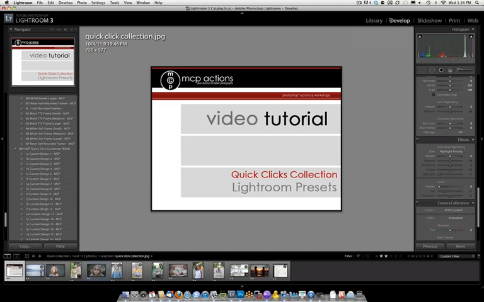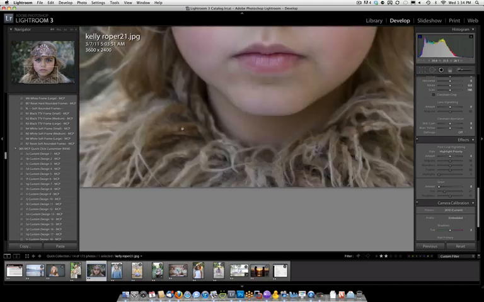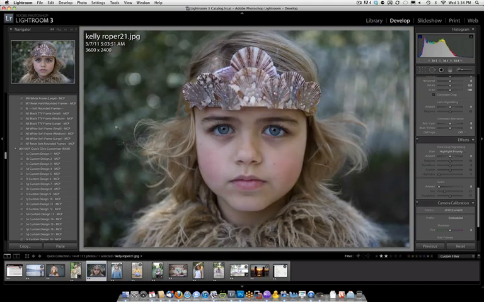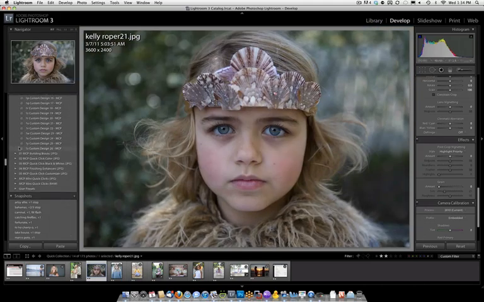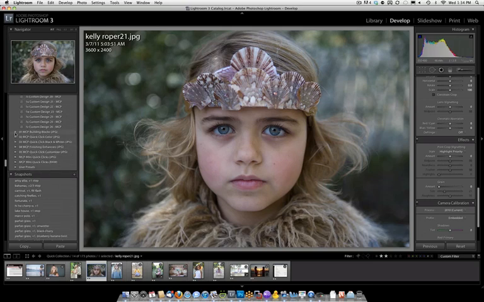Now I'm going to go ahead and show you how to use this set on a photo. So I'm going to go ahead and pull up a photo here. This photo right here is from Kelly Roper Photography, and it is a JPEG. So we're going to actually come down here to the JPEG presets, and we're going to work through this photo and one other. For this particular photo, I notice it's slightly underexposed.